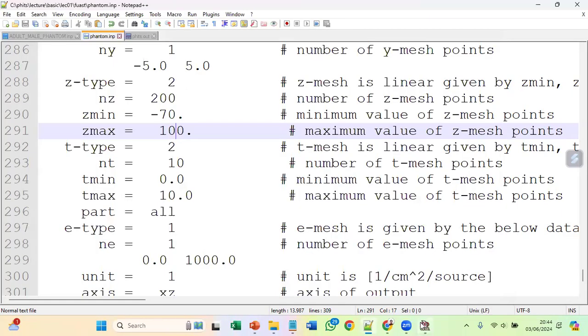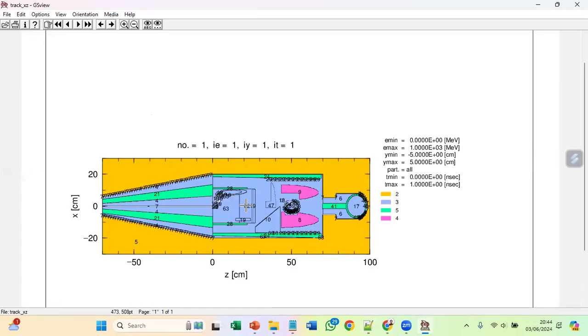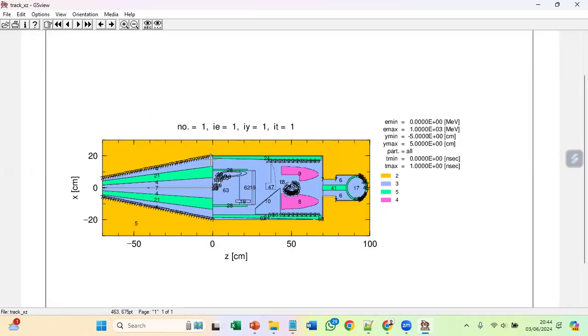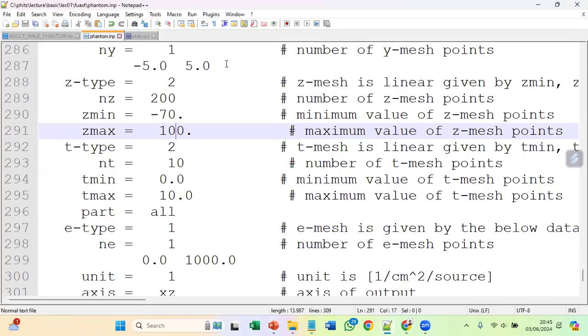It's already done, and then we can take a look. So this is our phantom. We can do a lot of things with this, but this is just a brief review. We just cut the phantom in half and look at the center of this phantom. I think it will still be hard to understand the phantom and our organs, so I suggest the second method.